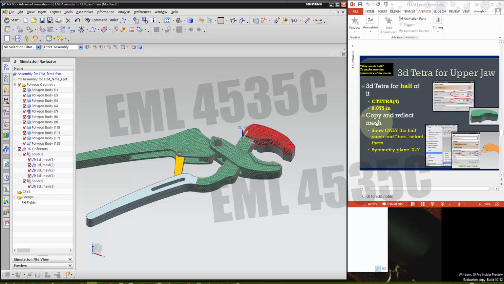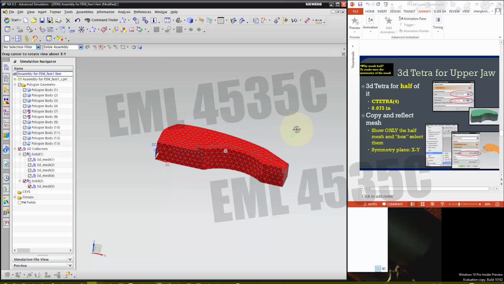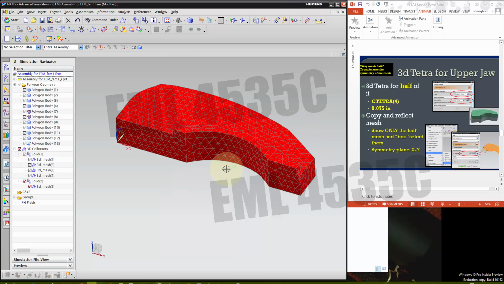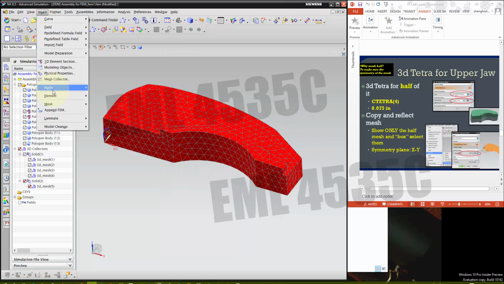And the next step is to copy and reflect the mesh. So before that, I want to hide the polygons and hide the mesh I'm not going to reflect, leaving only the top of the upper jaw here. Then we do insert an element, copy and reflect.